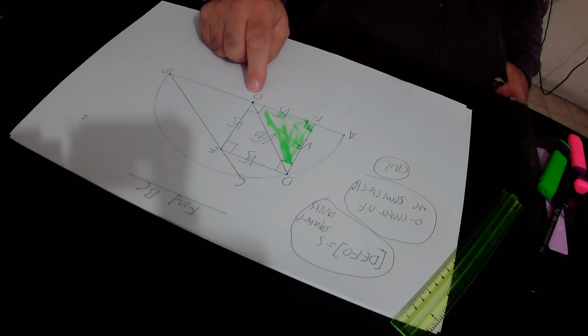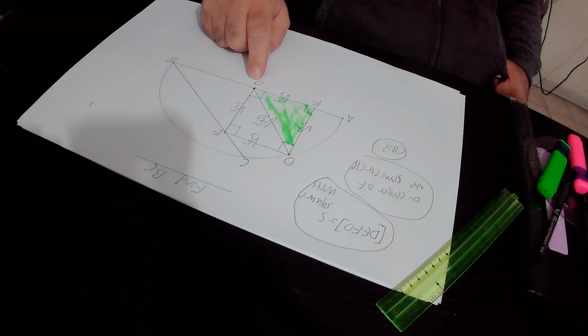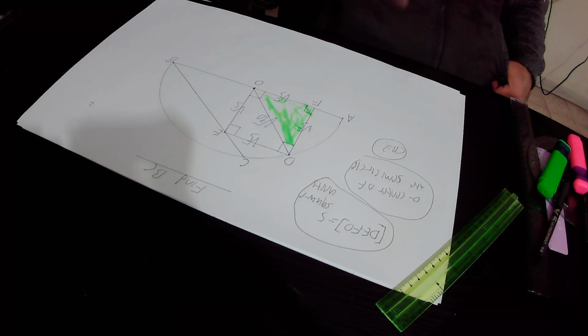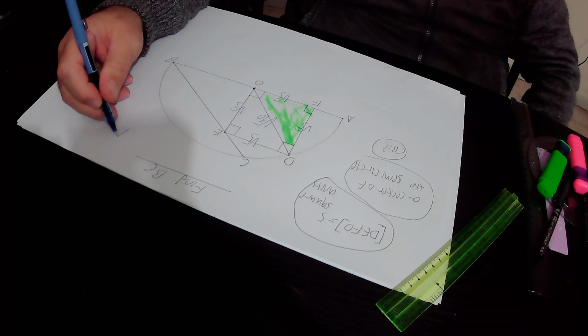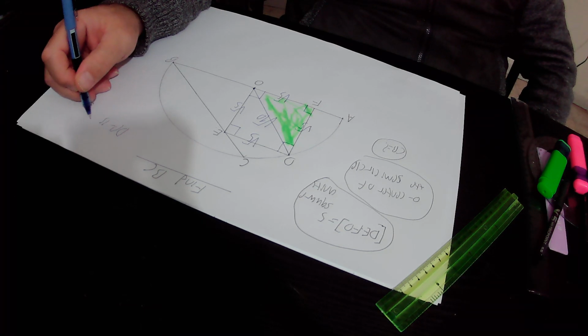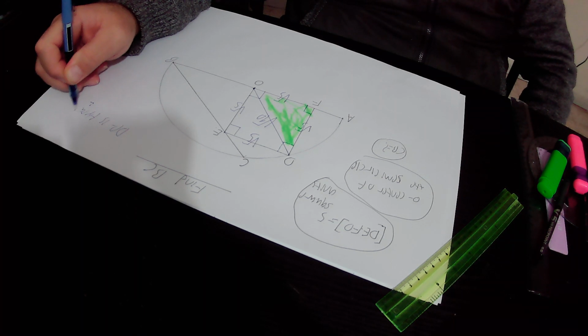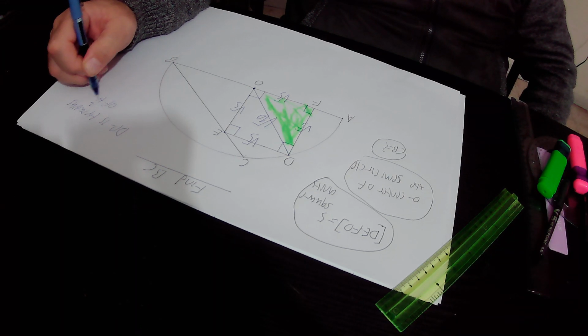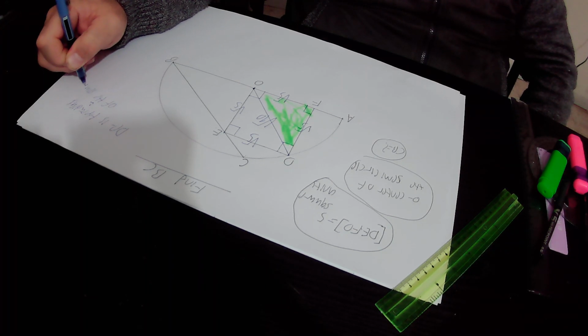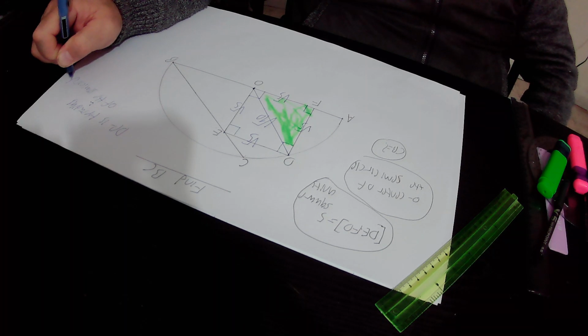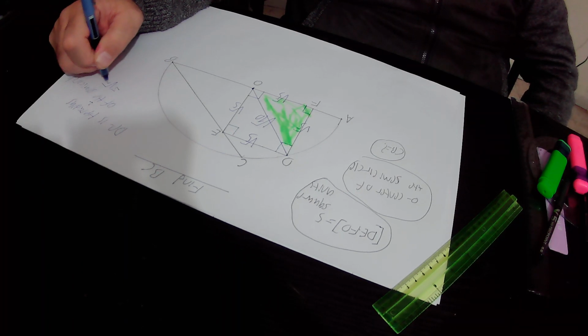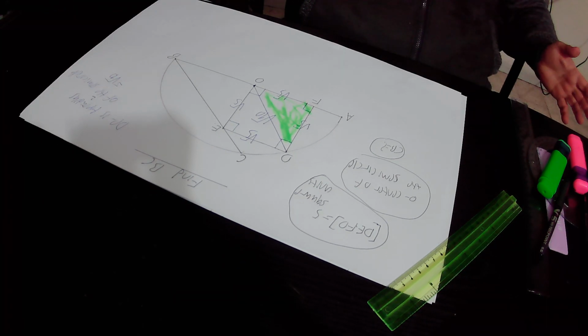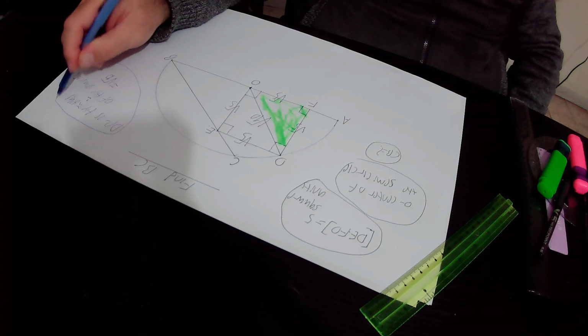DO starts from point O, that is the center of the semicircle, and ends at point D, that is a point on the semicircle itself. This is exactly the definition of a radius. So we can write down that DO is the radius of the semicircle, it is equal to the square root of 10 units. So we know that the radius of the semicircle equals the square root of 10 units.